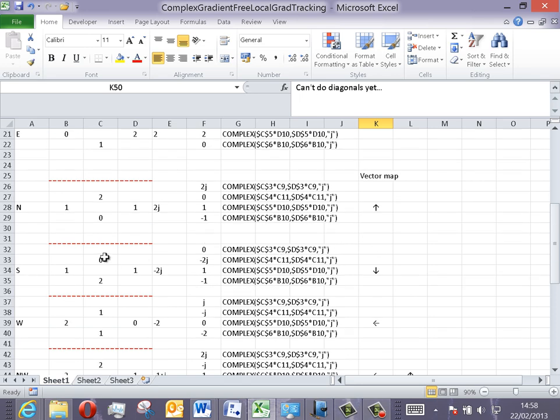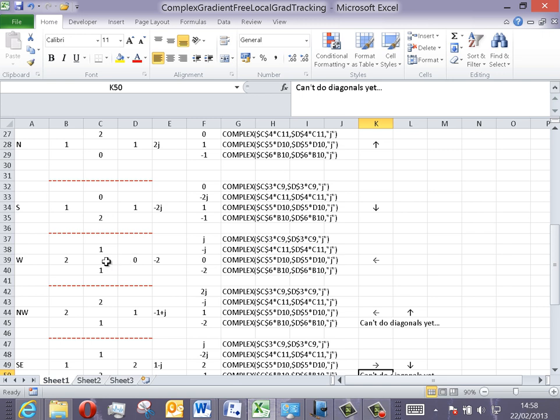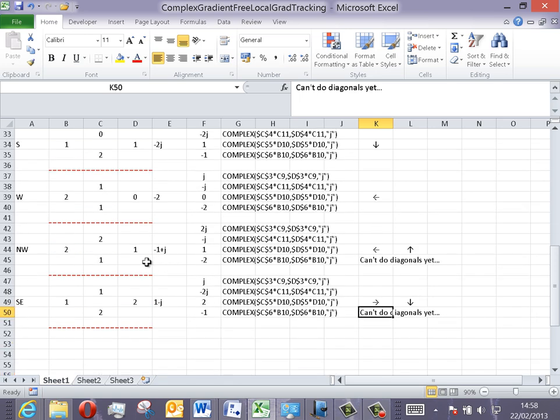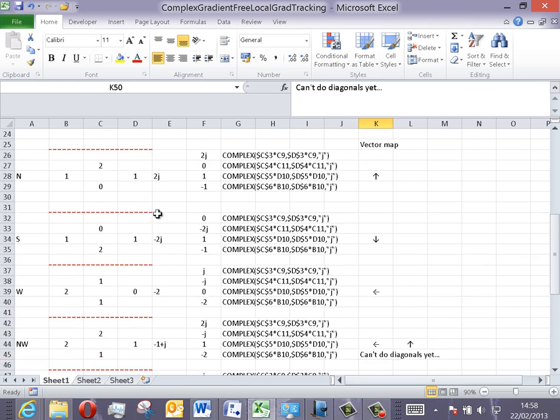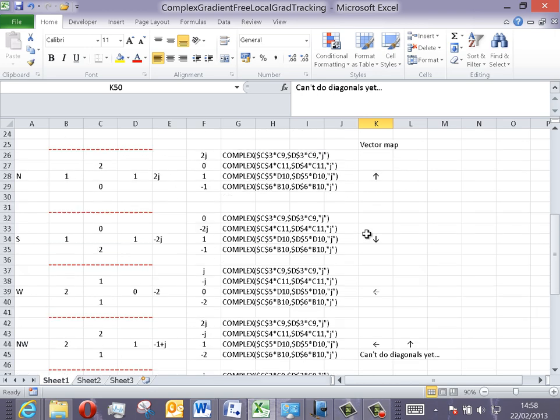Now if we look at this when the gradient's going minus j, we'll see that it's going south. And now if we map this with a gradient going west, so the gradient's going to the left, we see it's minus i basically. And then the other way, which we've done here, I think we did it up here actually, you see it's going that direction, but I didn't put the arrow. There's an arrow there that goes from left to right, sorry.